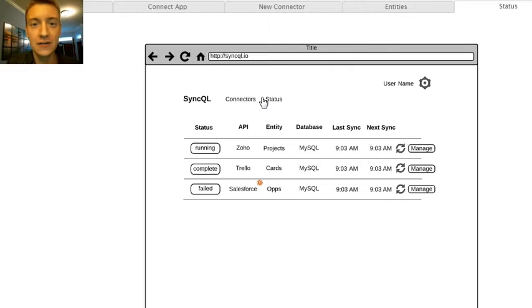And so on our status page, we show a little bit more detail than on the home page: the actual API, the entity that's being synchronized, the status, is it running, is it complete, the time of the last synchronization, the time of the next synchronization. And so here you can introspect and go into some other views for what might be happening with your different APIs if you need to make any corrections.